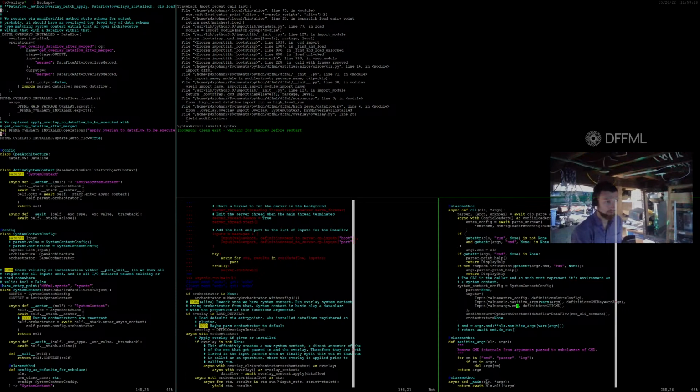And the value is args command, extra config, sanitize args. Okay, run CLI command.